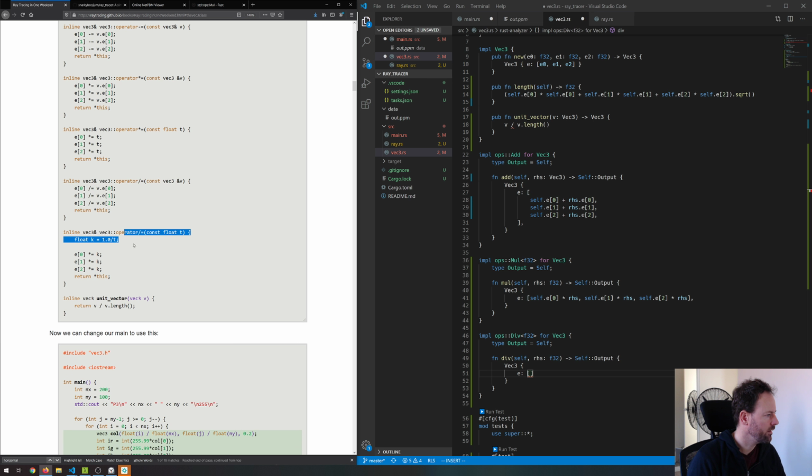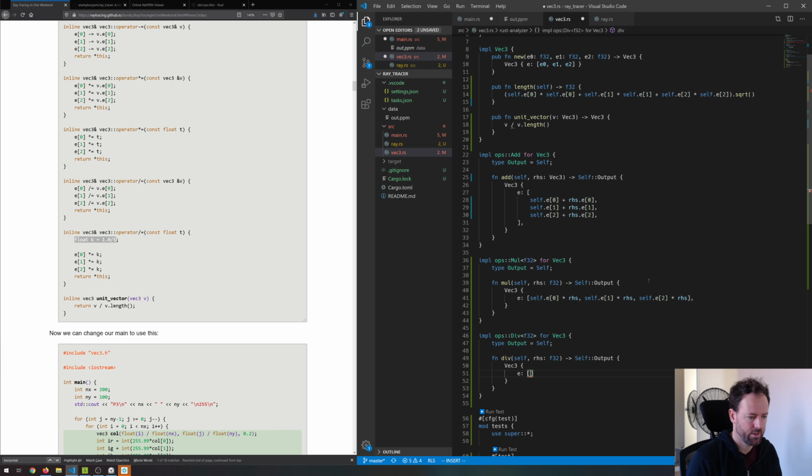Dividing by a float, we basically do the inverse of t, and then we multiply it, right? So that's the same thing as dividing by t. I don't know why it's done that way, because this is just the same thing as dividing by t.